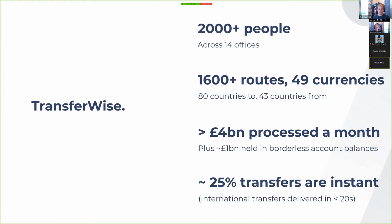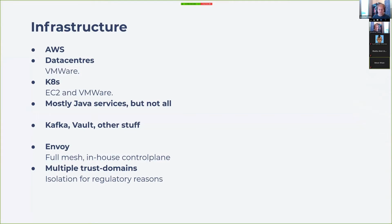So how do we run all of our things? Well, we spent the last 2 years or so migrating out of virtual machines which were running in VMware vSphere into Kubernetes running on AWS. That's not EKS, that's our own self-managed Kubernetes. We've still got data centers to meet some of the scheme and regulatory needs. There's always a need for hardware somewhere, landing connections, certain schemes require certain HSMs and that kind of thing, so they still have to go into data centers.